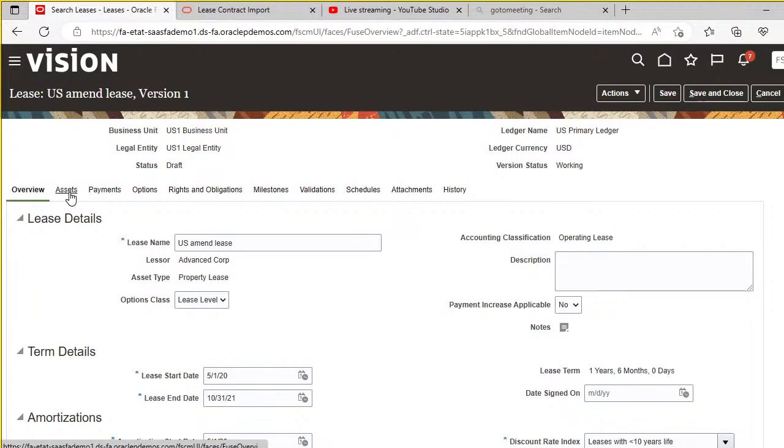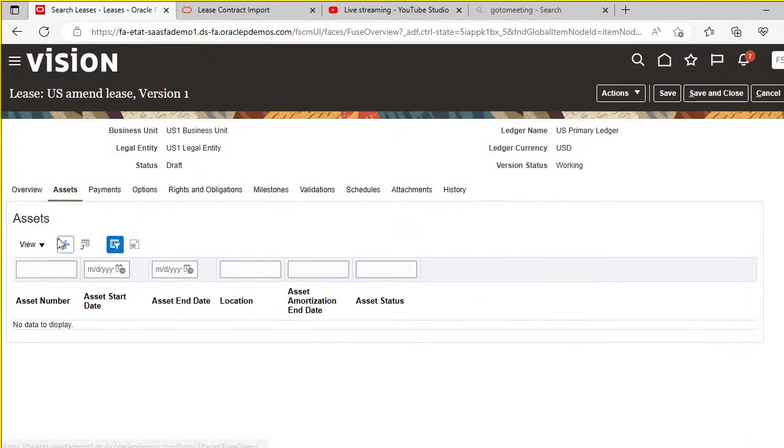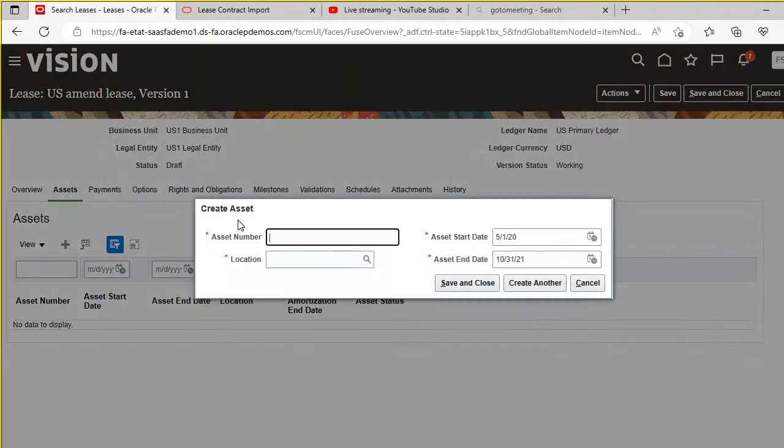Now to assets, click on the add icon to add, give asset name like I'm giving US asset 1, give location.